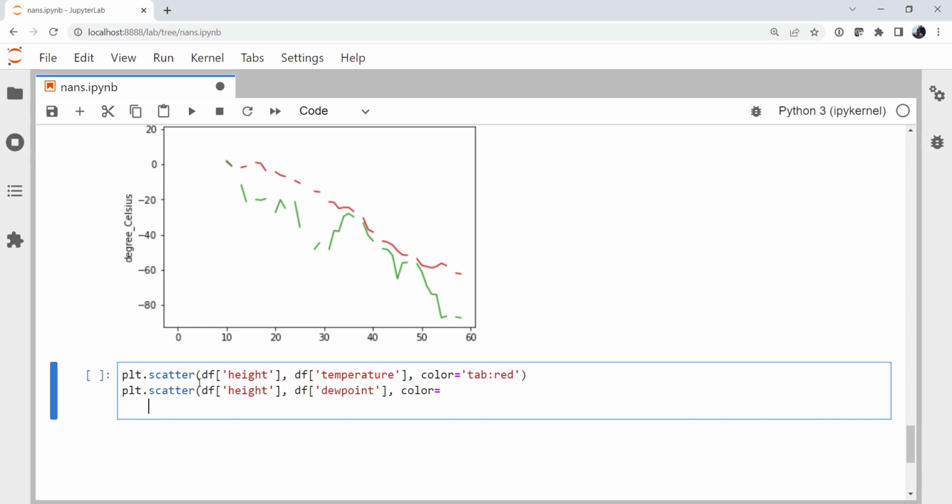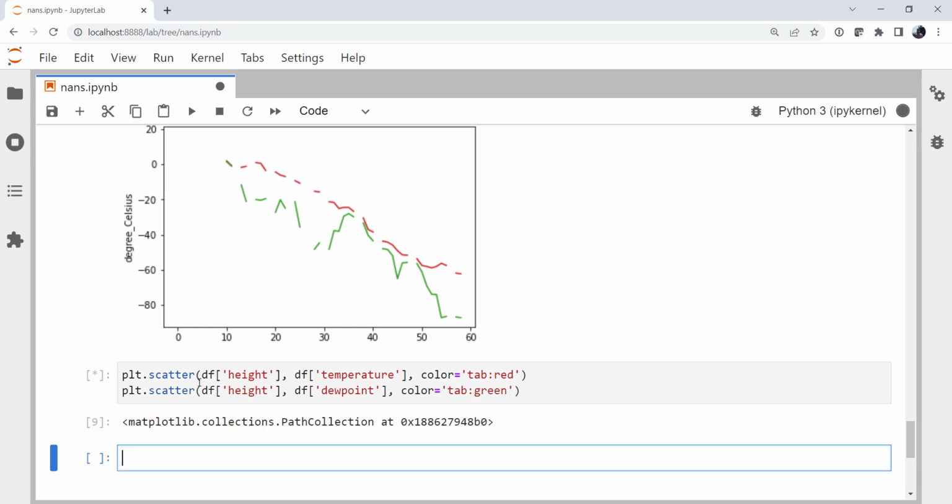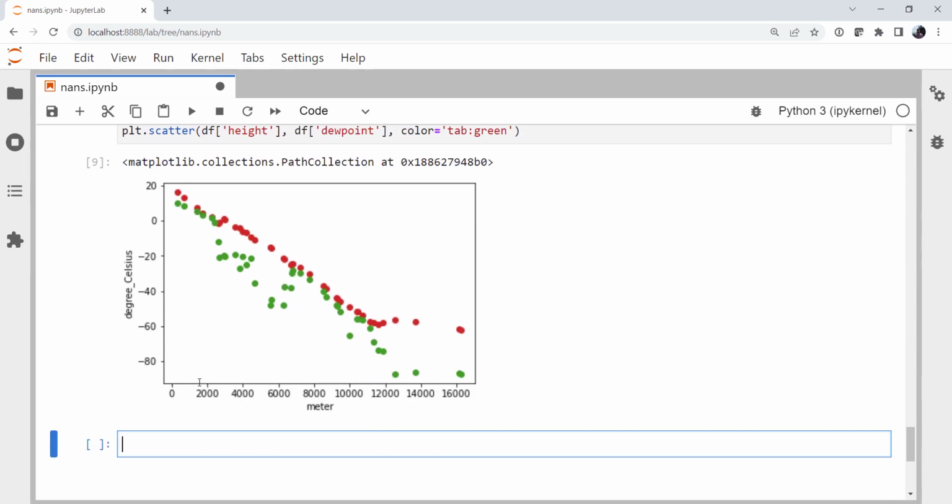And we'll go ahead and color that green. Yeah, so that's what we really have. If we look at the data like this, you might not really realize that there's NaNs there because they're simply not plotted. So if that doesn't cause a problem for your calculation, the best thing you can do to your data set is leave it alone.